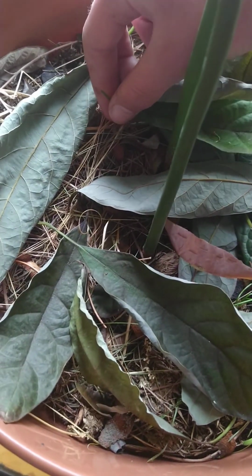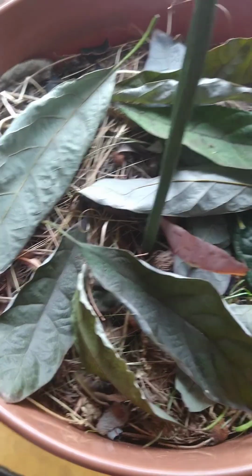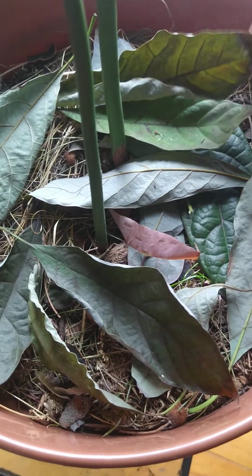There's some grass growing in here. And when it gets taller, I'll just pluck it and put it in there where it can decompose. So yeah, that definitely helps.